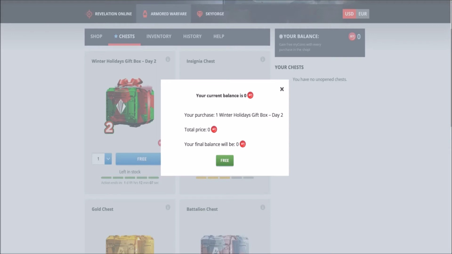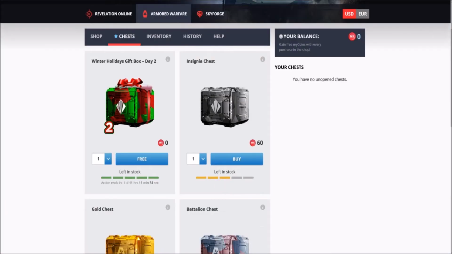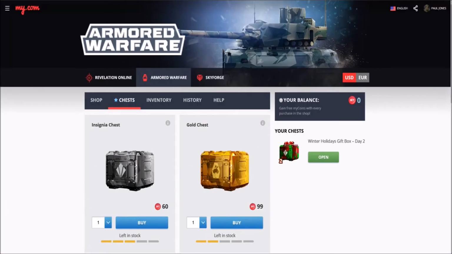As you can see, it says 2. It shows you if you have any coins and price and anything. Click on the free. It tells you, all right, you got it. Click OK. You'll see it in your inventory. You just click open.